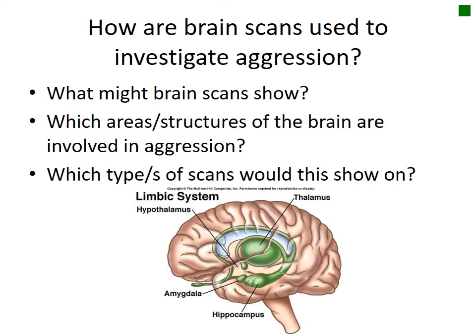Linking then to how brain scans can be used to investigate aggression, think Raine et al. Think about how he was able to determine that low levels of activity within the prefrontal cortex have been linked to high aspects of aggression, so murder, for example, and then also how conclusions have been drawn from that about maybe the aggression was a result of not thinking through the consequences, not being able to consider the effects of actions. Think about being able to investigate aspects of the limbic system, the amygdala, the role of the amygdala, whether that shows high or low levels of activity during aggressive acts.